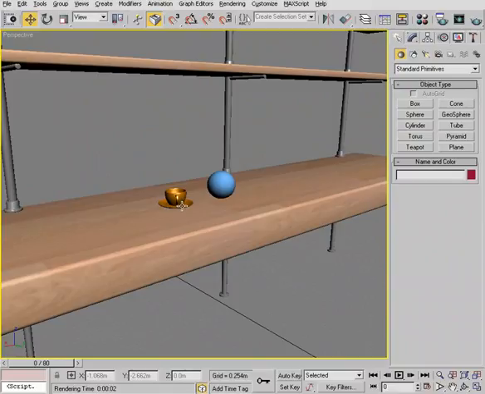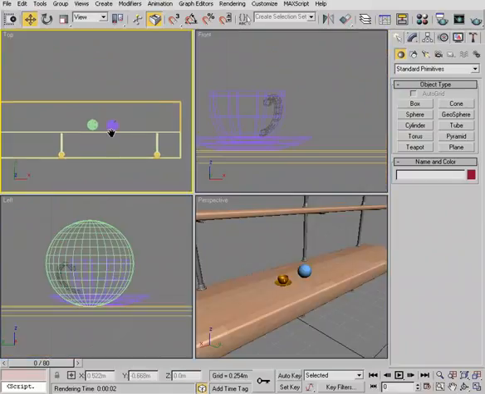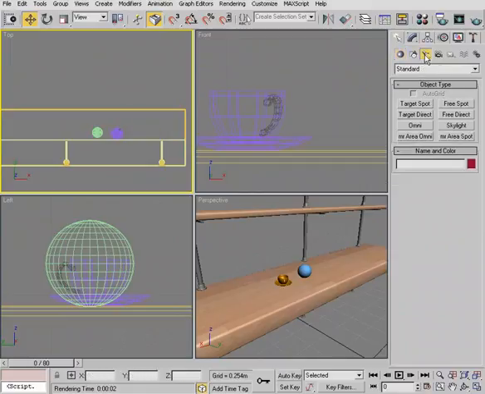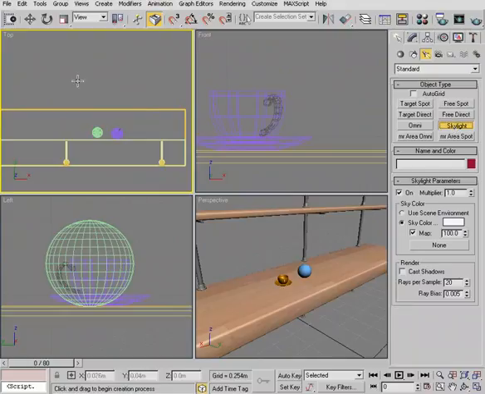So let's go ahead and jump to a different viewport so we can drop in this skylight. Now this is going to be added just like any other type of light in 3ds Max. So let's jump over to the Create panel. We're going to add lights, and this is going to be found underneath the standard light types. Just click on Skylight, and then just click anywhere out in your scene.